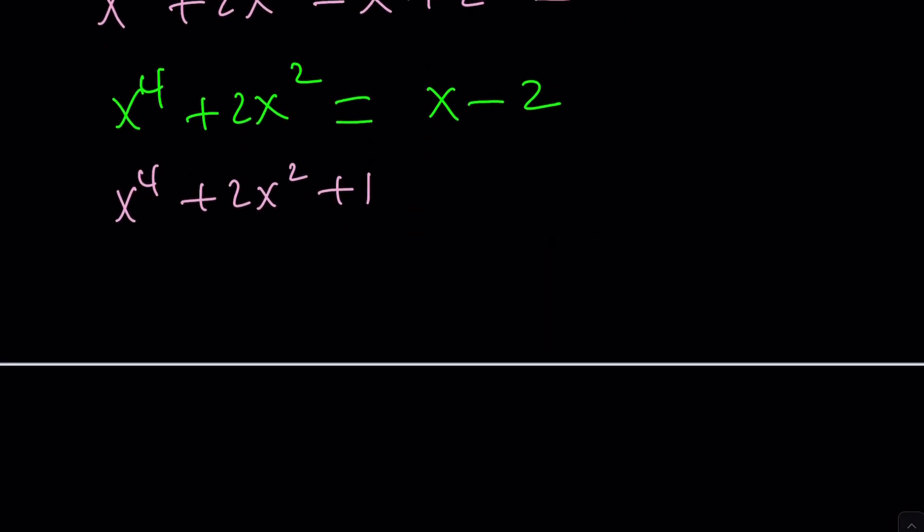Now, we're going to go ahead and add 1 here as well, x minus 1. So it's kind of bringing us to square 1. But don't worry, we're going to do things a little differently. Now, the left-hand side is a perfect square, and that's perfect. But the right-hand side isn't. It's not even quadratic. We want a quadratic. So let's add something quadratic. But while adding something quadratic, we still want to keep the left-hand side as a perfect square. Is that possible? Absolutely. That is the very method that we're going to use.